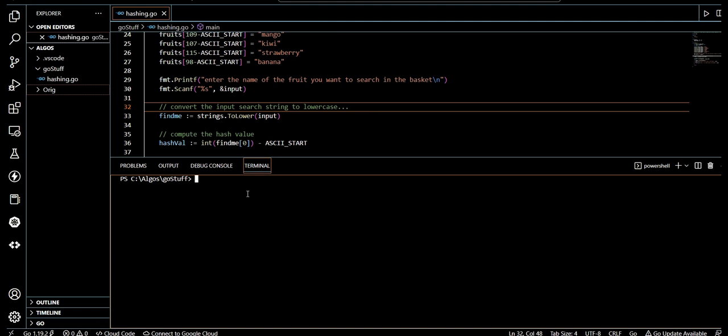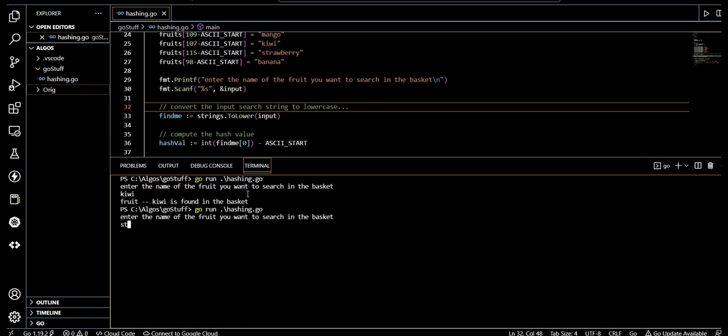Now we go ahead and again run this application. So if I were to search kiwi, I should find it. Yeah, kiwi is found. Strawberry should also be found. Yeah.